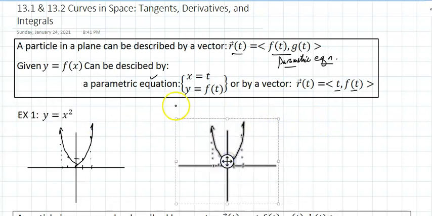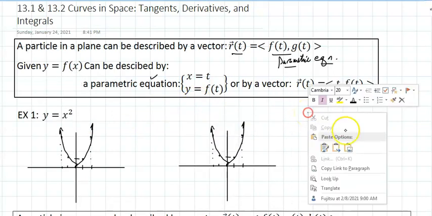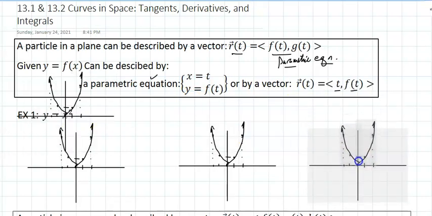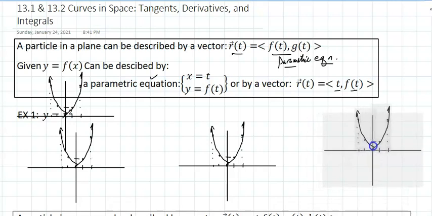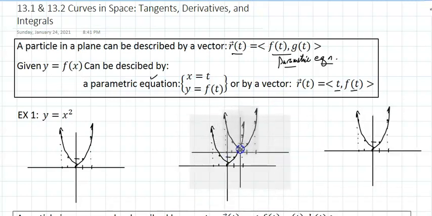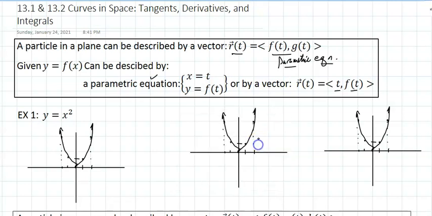Now, I could describe that two more different ways, and we should be able to really do all three. Parametric equations would be something that you did back in the days. The new would be a vector equation, which is really a parametric equation, because when we go to 3D, things are going to differ a bit more. So I could say, you know what? We could let x equal t, and y would be t squared. That will work.